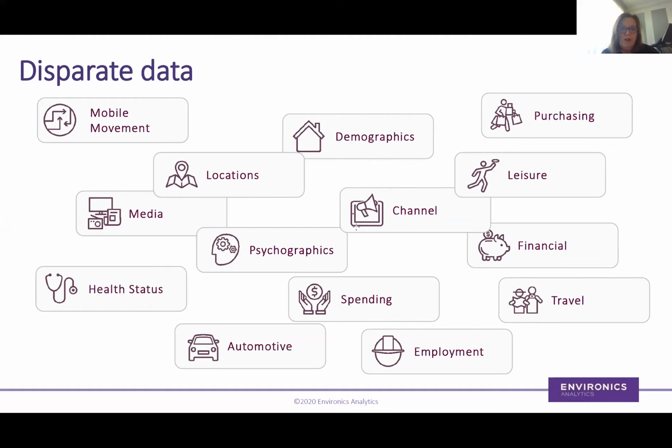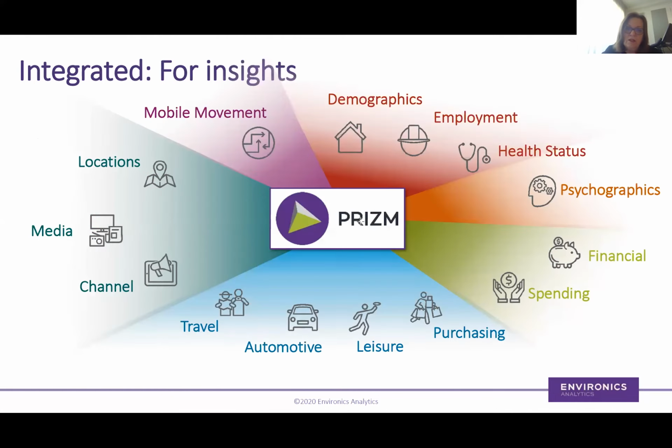And the analysts in your organization just don't have time to source all of that data, integrate it, put it together in a way that you can use it. We used to hear that half of the time that was spent on an analytics project was spent on gathering data. In addition to that, once these databases are assembled, we have to model data that are collected from surveys and might be available for Canada and the provinces and the markets. We model it down to the postal code or the neighborhood. We link databases together. We combine the data that we produce with other data in order to provide a 360-degree view of the customer. And PRIZM is at the center of that.